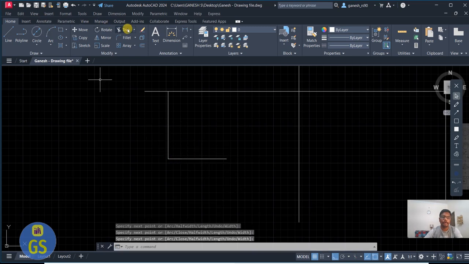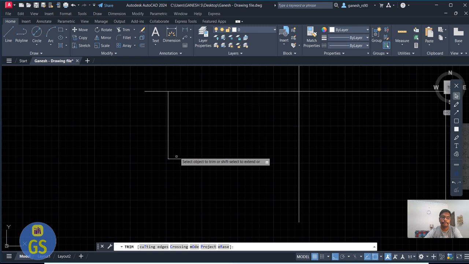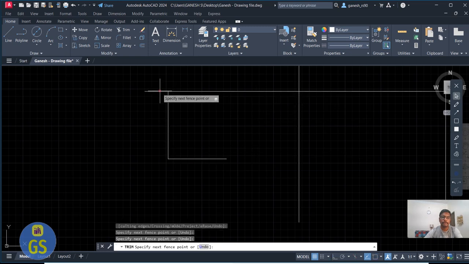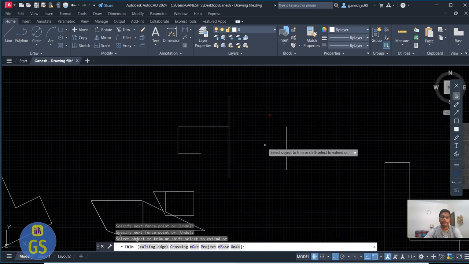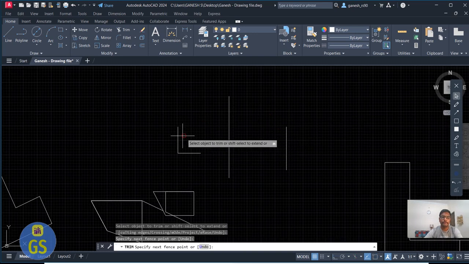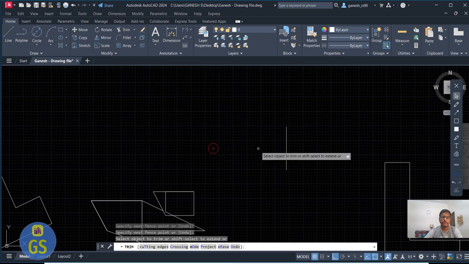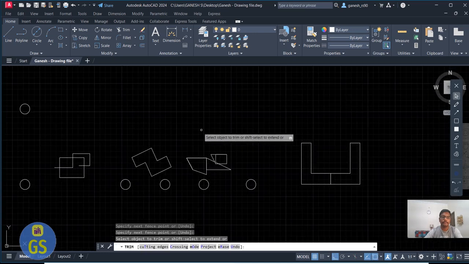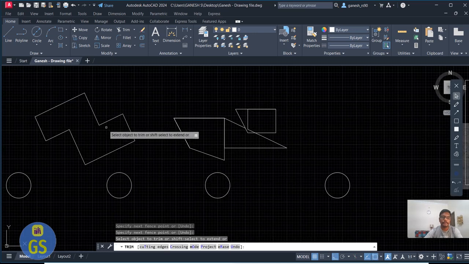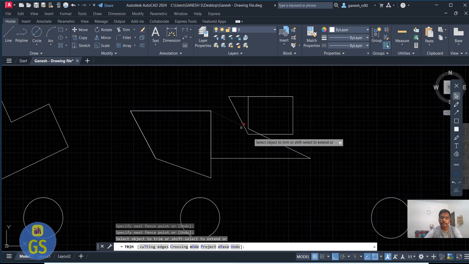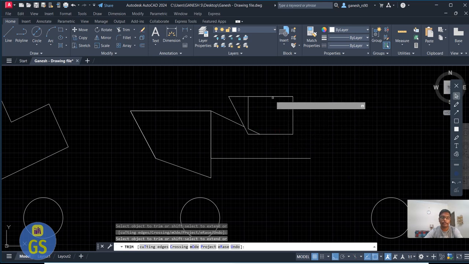Okay, now I'm going and trying a trim here. Okay, so you can see the difference, right? Now it is already trimmed now, right? So all these are being trimmed. In a certain case where the object is a single line, this will not trim. So that faces a problem when you have single objects. So this is how trim is useful now.